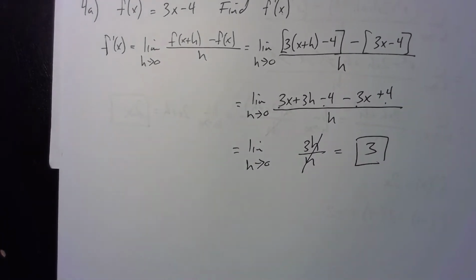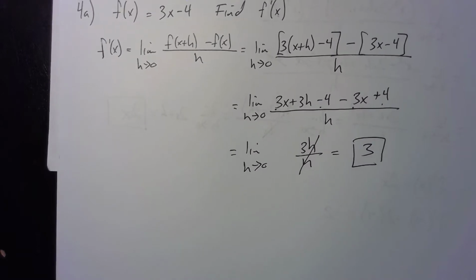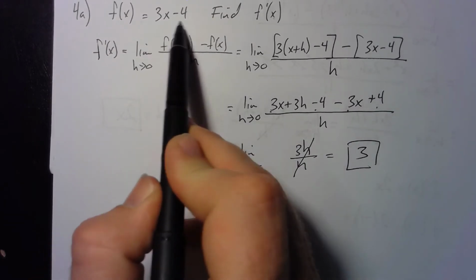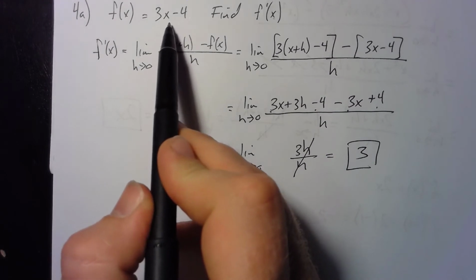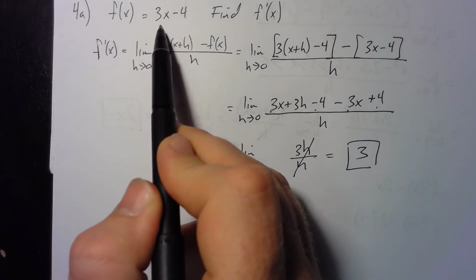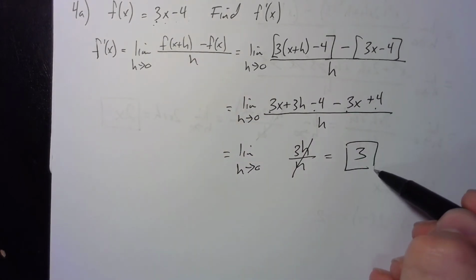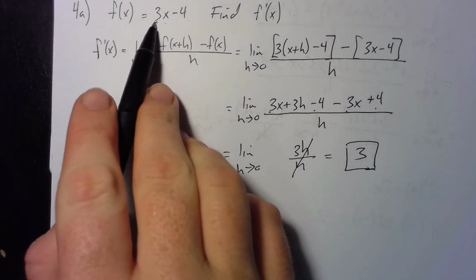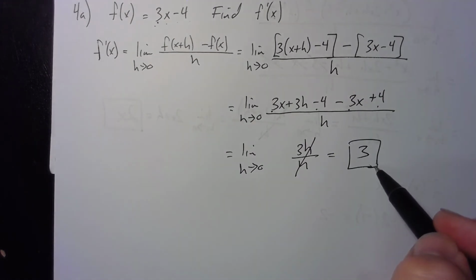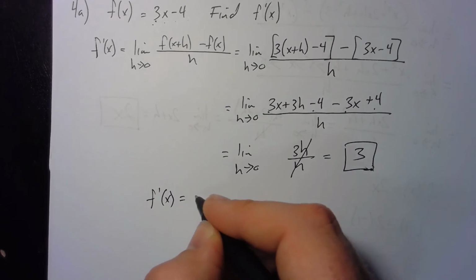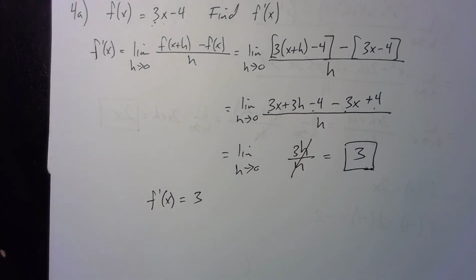Now this particular problem should make a lot of sense. Let's talk about what the derivative is one more time. The derivative is the slope at a very specific point. Well, if I'm looking at this function right here, this is a linear function, and the slope at every point on this line should be the value of 3, again, mx plus b. So that means that if I'm looking at the derivative at a given location, that 3 provides me with that slope. So again, this does reinforce the fact that the derivative at any given point x is equal to 3 on this linear function.